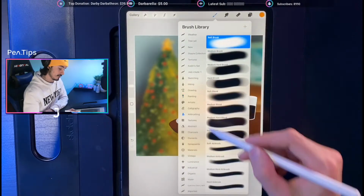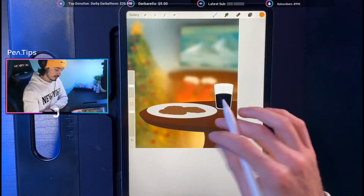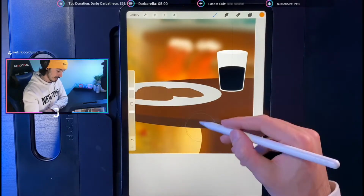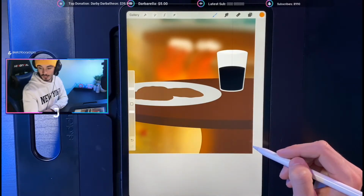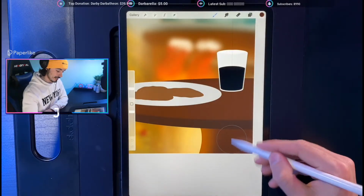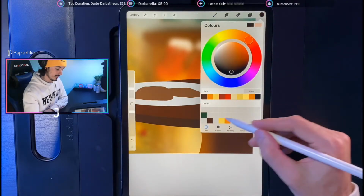Let's add that in there. Let's go for some soft airbrush, and so we've got a fireplace just in behind there. So we need to show some of that lighting making its way around that table leg, or the center piece holding it all up. And then let's grab the shadow color, the darkest one I think here. That's not dark enough. Let's just go straight to there.